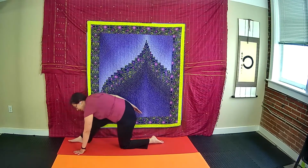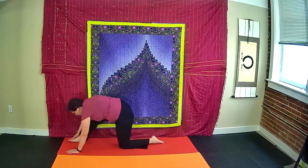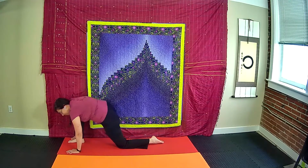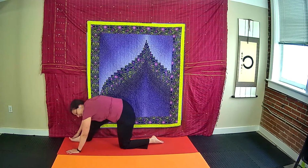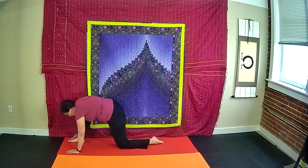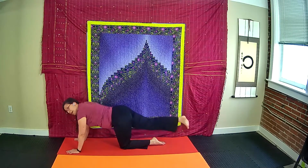And that's all good. You choose which variation works best for you, which gives you most support and allows you to go into your stretch with a sensation of ease. Moving your hips forward and back, and step your left leg back. Find bird dog. Left leg lies back behind you.